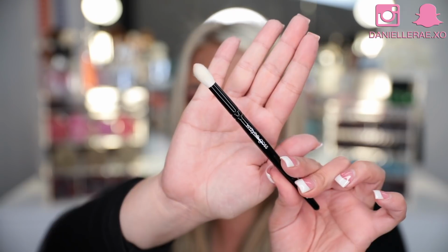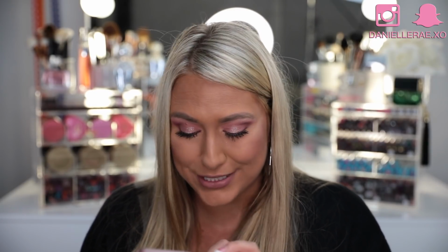So here's what it looks like. And I don't have any of the white-haired Wayne Goss brushes. I have all of the old style brushes, I guess is what you'd say. So let's look that up. Oh, okay. So this is a large eyeshadow crease brush, and it's actually $30 is the retail price on it. So right now, my bag's at $138. So we're almost at the $150 mark.